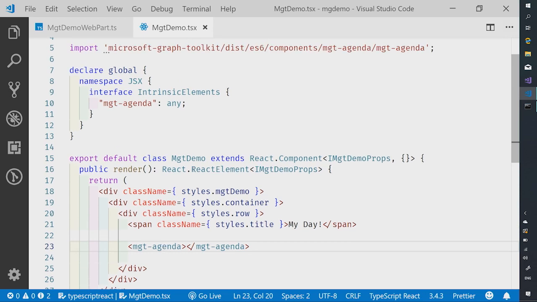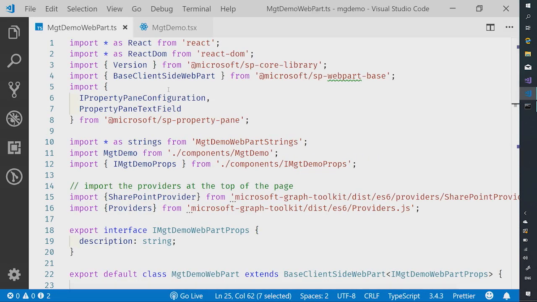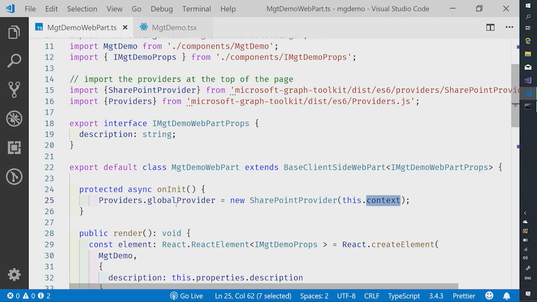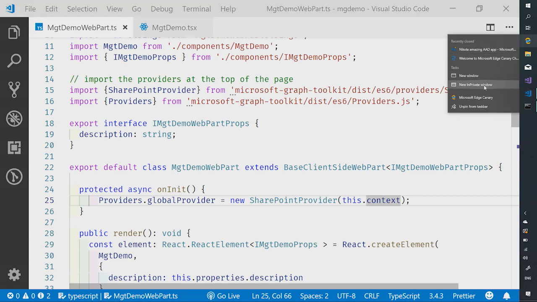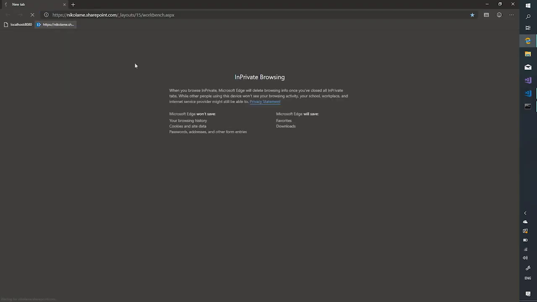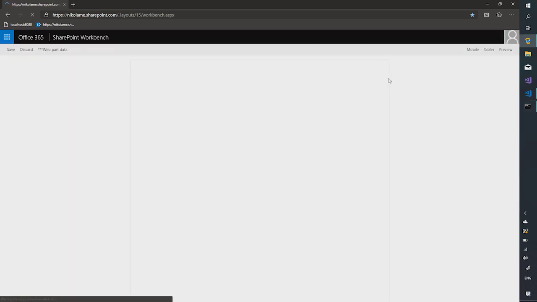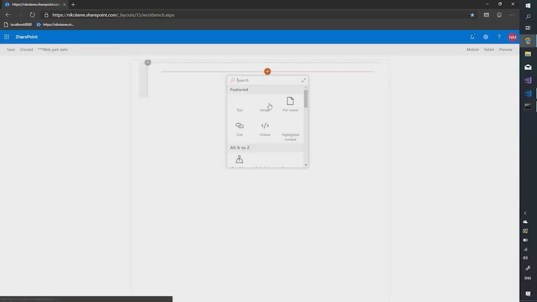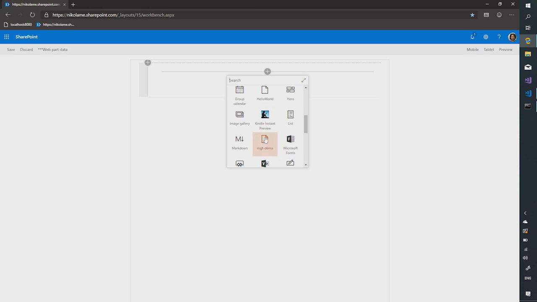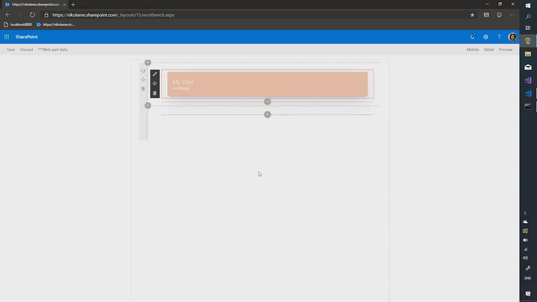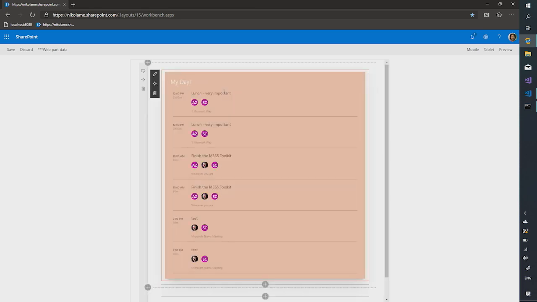Yeah. Exactly. And then to tell it how to actually talk to the graph, I had to use a SharePoint provider. So I just initialize a new SharePoint provider with the context of this web part. And then behind the scenes, we do all the magic to connect all the components used with this web part with this context. So now if I open this up in my workbench, it should automatically load. I'm already hosting it through Gulp. And if I just open this up here, MGT demo, it will load up my web part, and in a second you'll see the agenda popping up and filling up. That's it. That's very cool indeed.